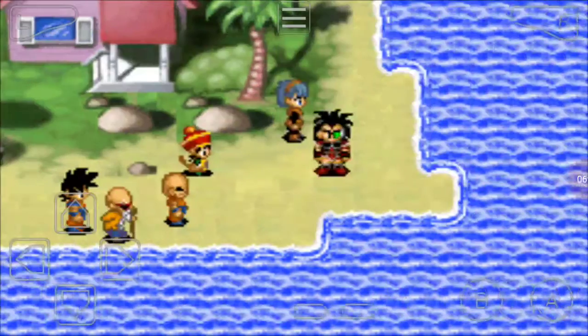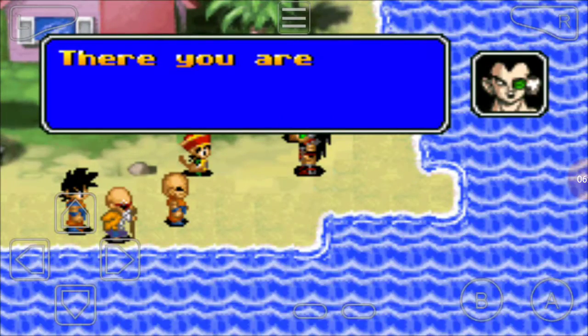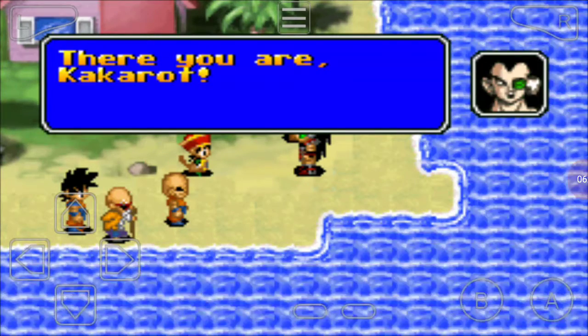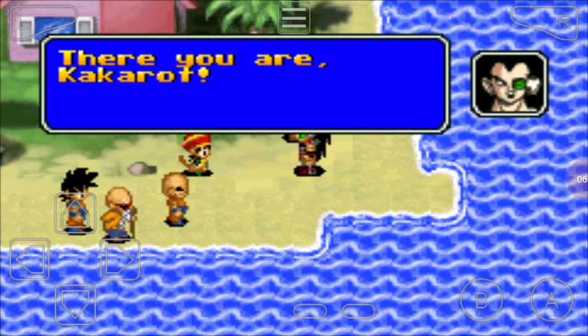Oh man, what? Now here's Raditz, the first enemy in Dragon Ball Z. He just comes here all of a sudden.